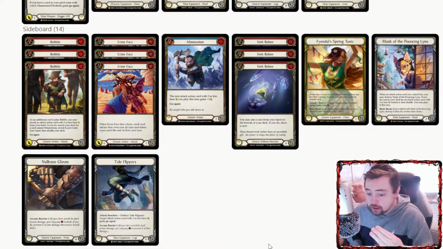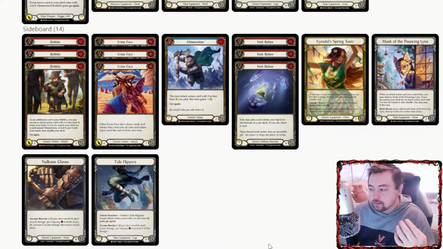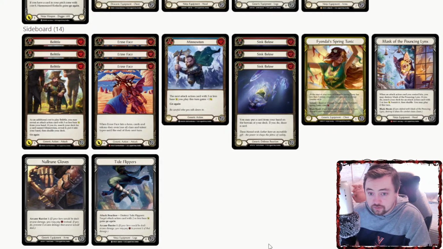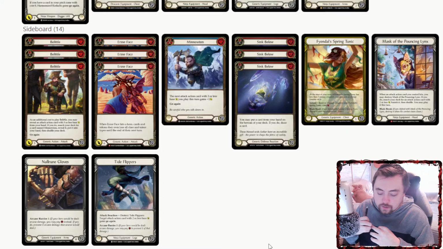Number 3 is, what is your meta? Because that dictates what your sideboard is. Like I said, if you have a lot of Guardians in your meta, Sink Blows might be a great choice. If you have a lot of Fimers and a lot of Katsus and a lot of Dashes and Visceras, Sink Blow might not be the best choice. So it all depends. Number 4 is teching versus wasting your time. Make sure you're not putting too much of your sideboard towards a matchup that just doesn't work for you. Make sure that you see what your meta is. Look at matchups that are probably like 45, 65, 40, 60 not in your favor, and then try to tech to put those in your favor.